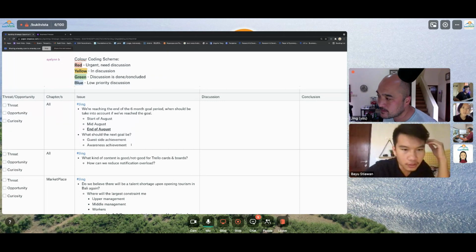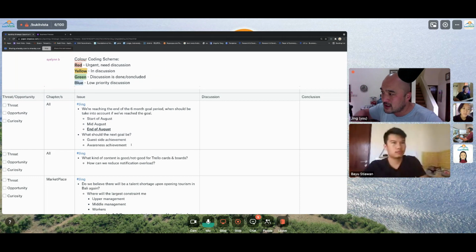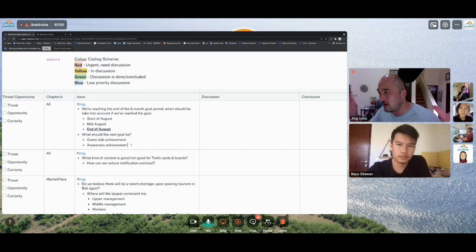Wait. Actually, I forgot. What is this? Okay, so remember, I think you told me that you wanted to put more load on the overall system, right? So instead of a particular funnel, just make awareness one of our top goals for the next 6 months to see how much we can overload the system and test how well it works.